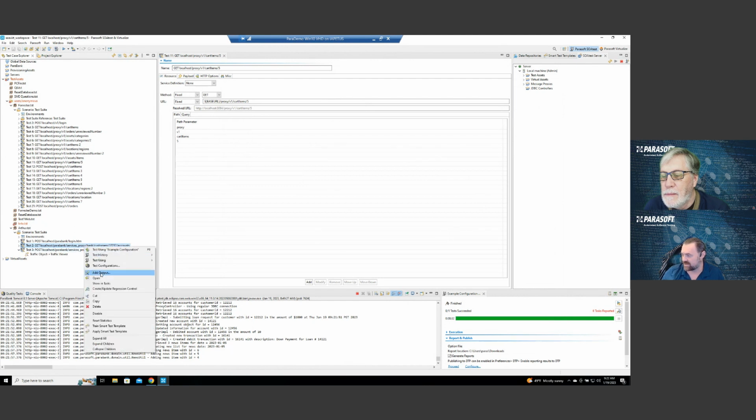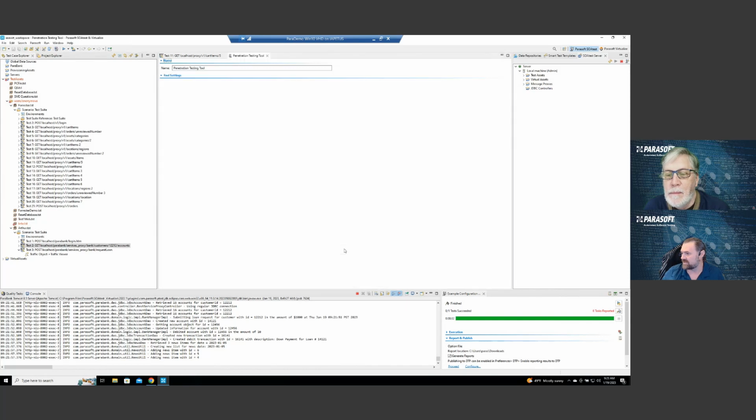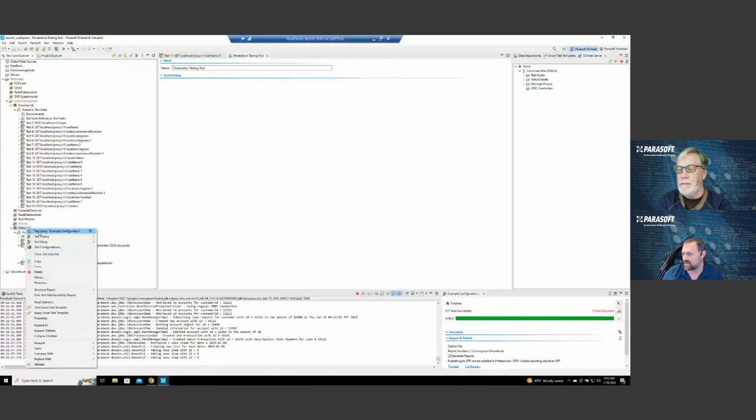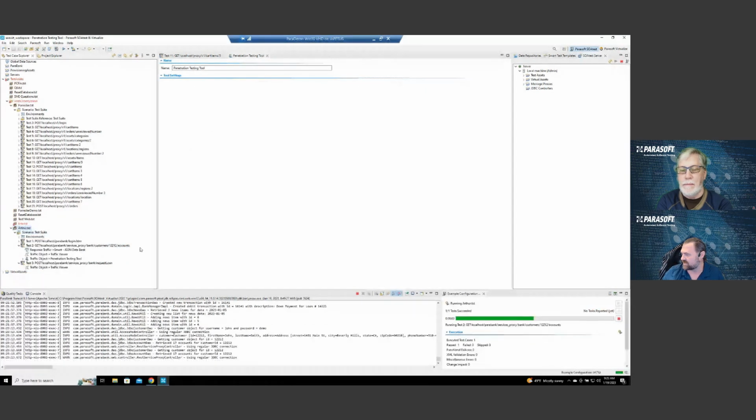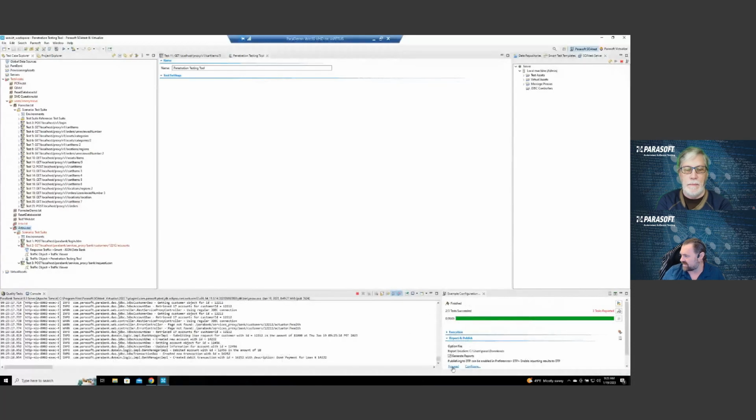And if I want to, say, add some penetration tests here to the get customer accounts information, I can just right-click, I can click Add Output, go to Traffic Object, and add the penetration test. And click Finish. And now if we look under here, we can see that I have a penetration test that's been added to that test automatically. So now if I go through and I run this test just using the sample configuration, you can see here it's running. It takes a second to go through and do all the penetration testing. And now that that's done, I can just click Proceed to the report. And this is going to open my browser back up again.